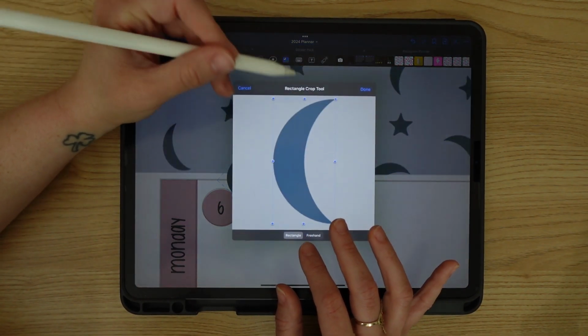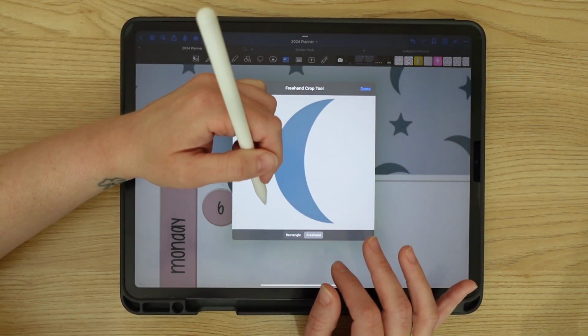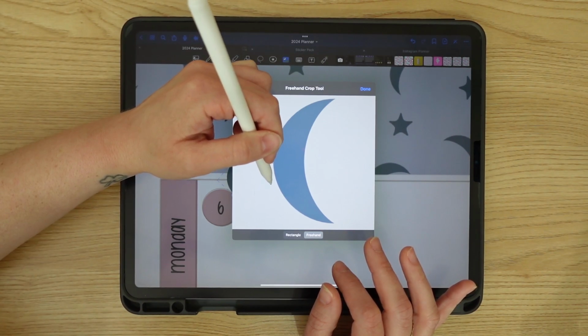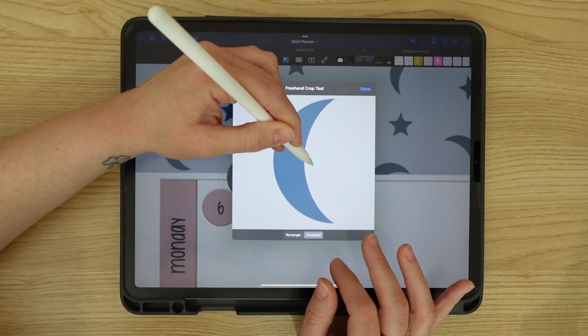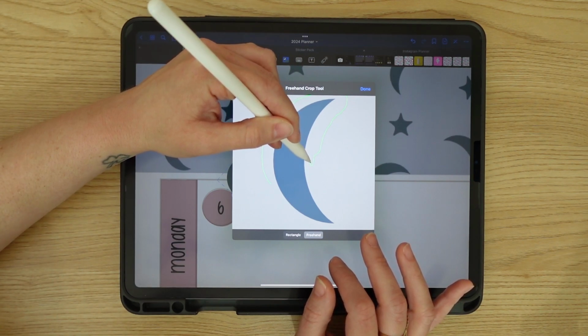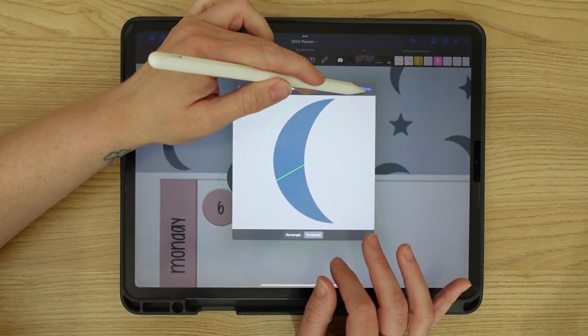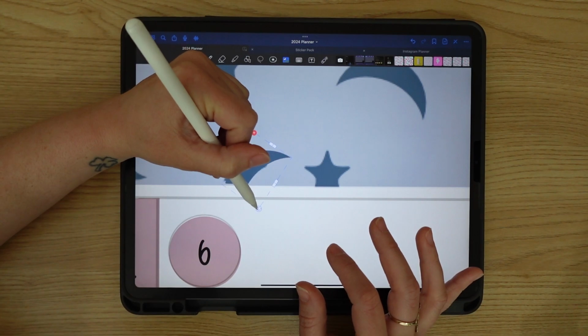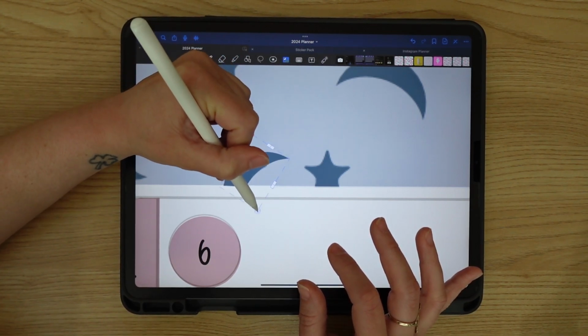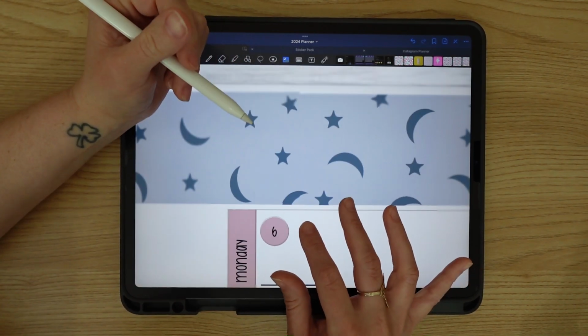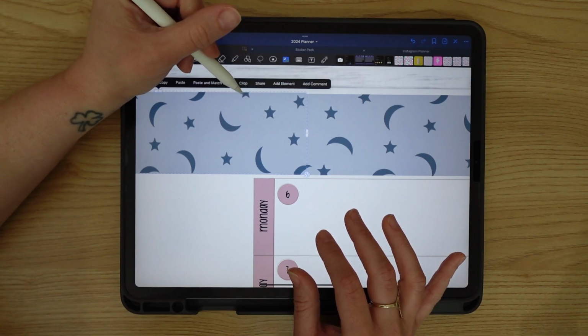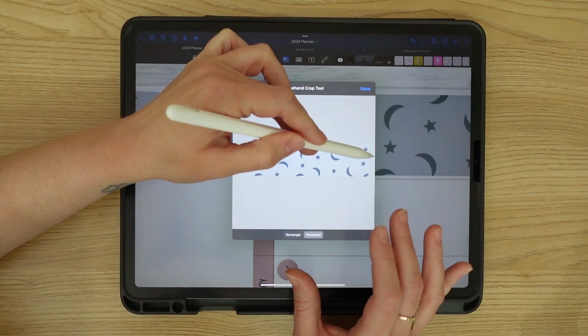So what I'm gonna do is just tap on this, tap crop, come to freehand, and I think it was about here. So I'm gonna come around like this, and then whatever I think that angle might have been, I'm just gonna go like this, and oh, maybe it was up a little bit more. I feel like it was slightly more angled. And I'm really just kind of guessing here, and then I'm gonna let go, and it's gonna snap a perfectly straight line. And then what I have to do is just zoom in here. And yeah, it looks like my angle wasn't quite right, but I should be able to make it work somewhat, I would say.